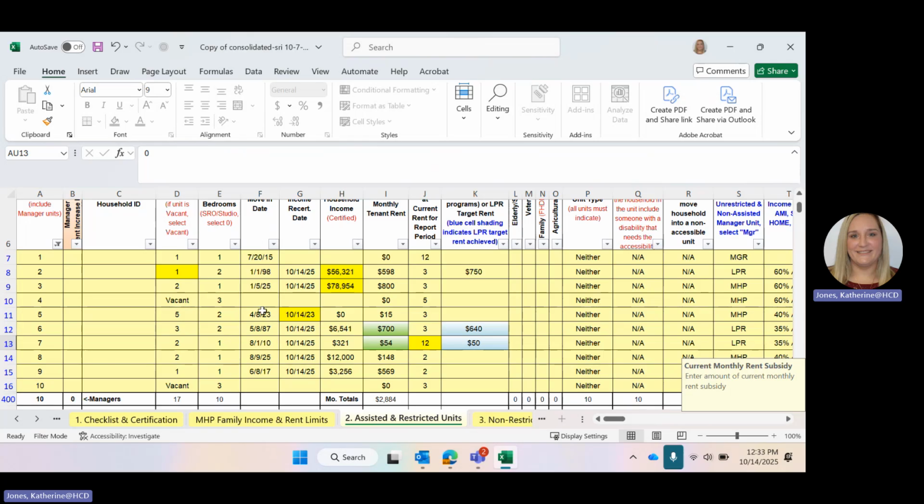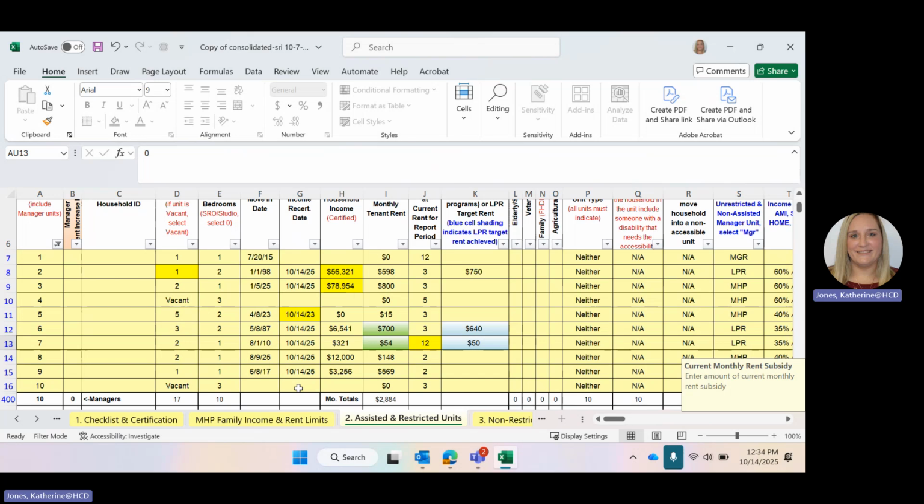You can see in this example, we've got some highlights showing that this unit's underoccupied. This income recert is past due. Like I said, I'm not going to go over those in too much detail since they're gone over in other sections. But you do want to make sure that you explain these errors in the explanations column.